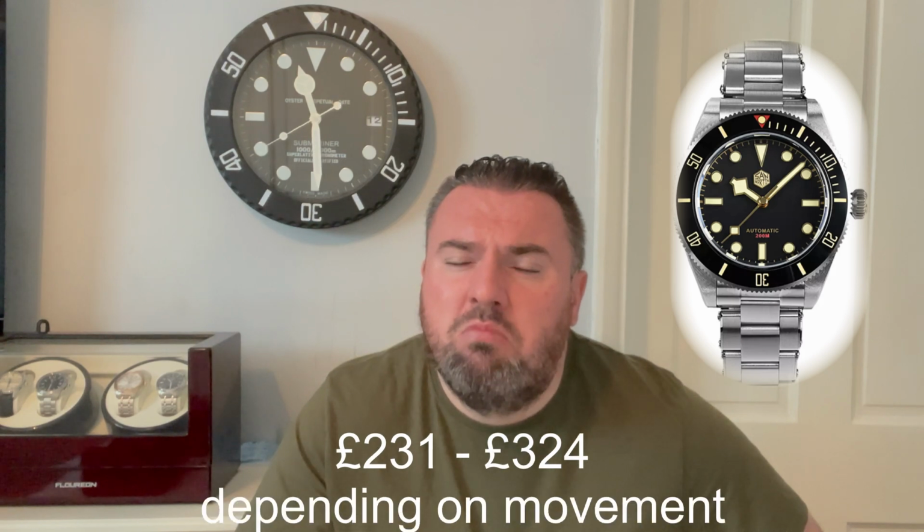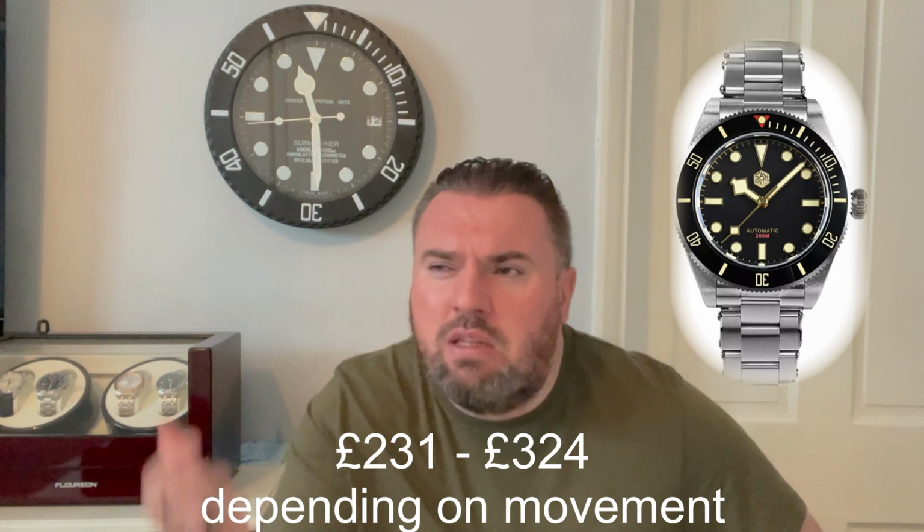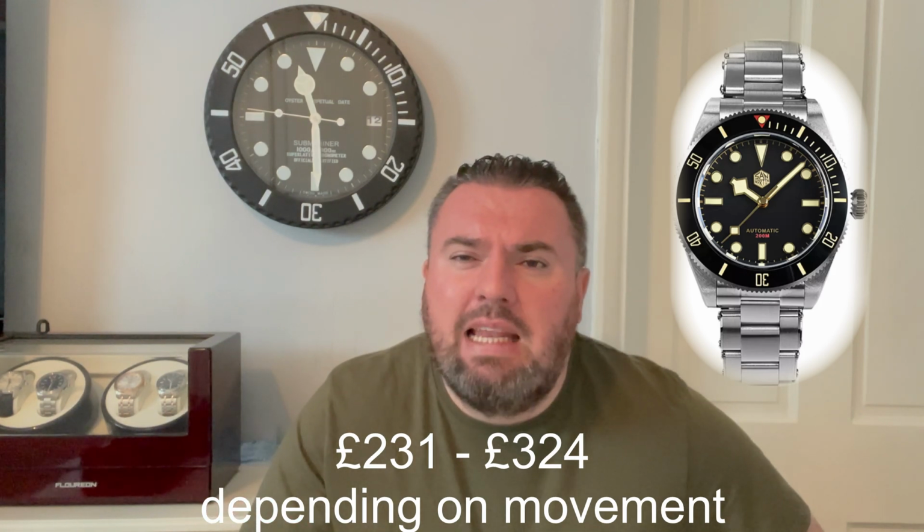But yeah, guys, definitely have a look at this watch. Have a look at the little details that I show you, and if it's one you're really interested in, head over and grab yourself one. See what the sale's like. I know they retail at around 230, is it 200 odd, 30 odd pounds. Hopefully that price will be taken down a little by the sale, but I don't know exactly what the price will be. So do have a look about, see what coupons you can get, and get the best price for yourself.